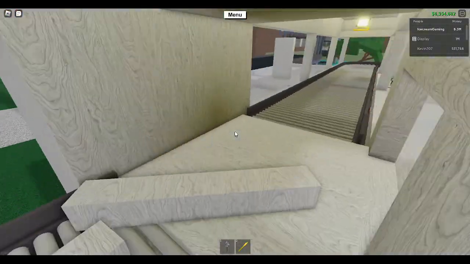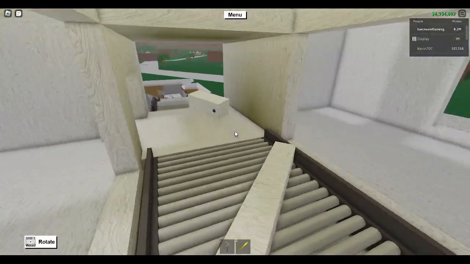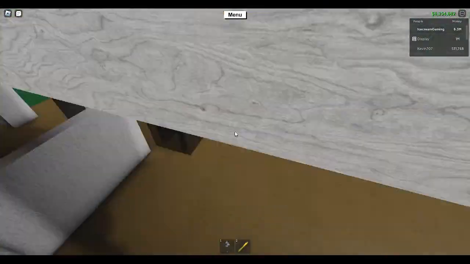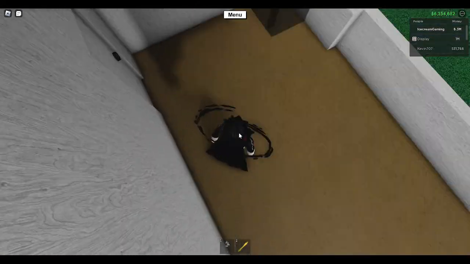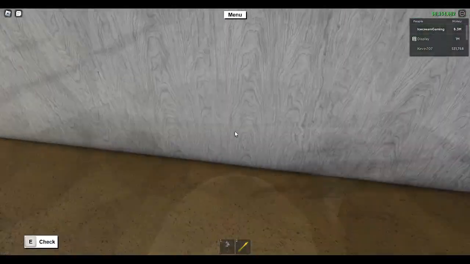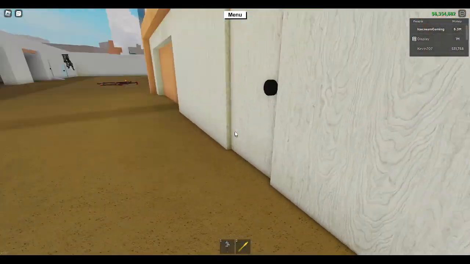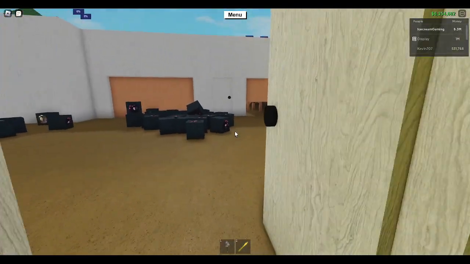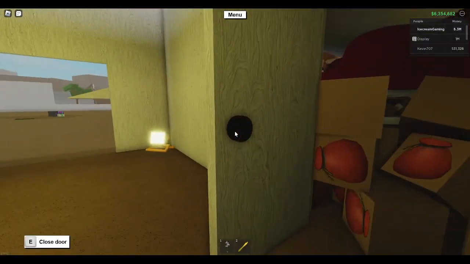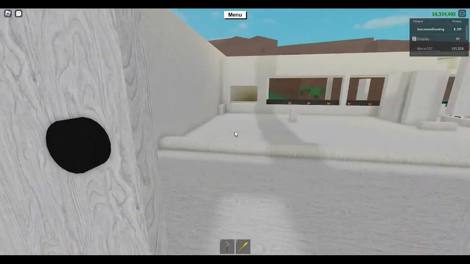So when you come up, there's this little chamber thing here. Not all of it just goes on the conveyor, and then it comes over here. I need to get back up there. So basically it comes out, it's gonna be a bridge going over there, over that square. Okay, I'll leave these open inside. I want to close that door. That door can make me lag very hard.